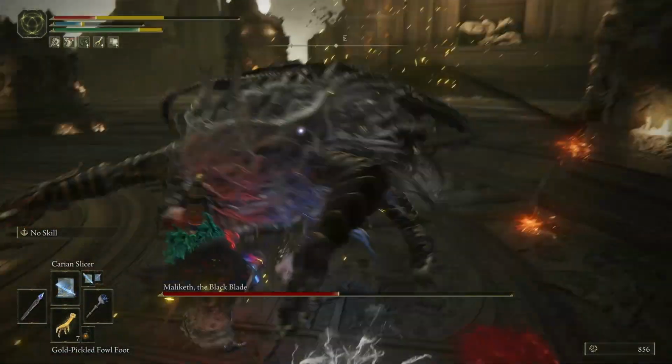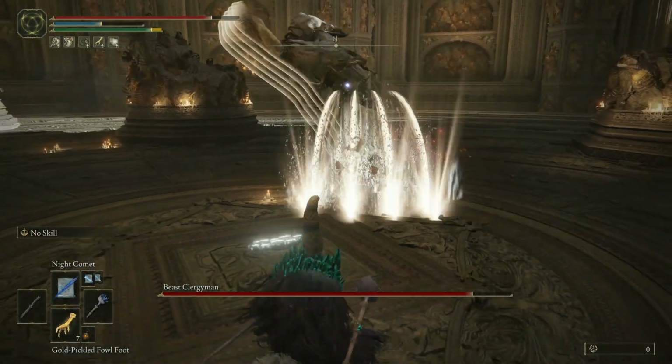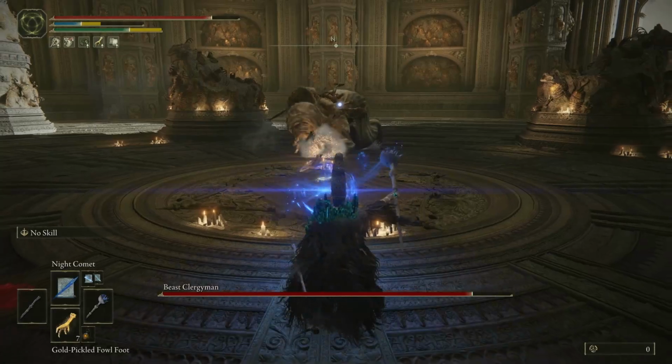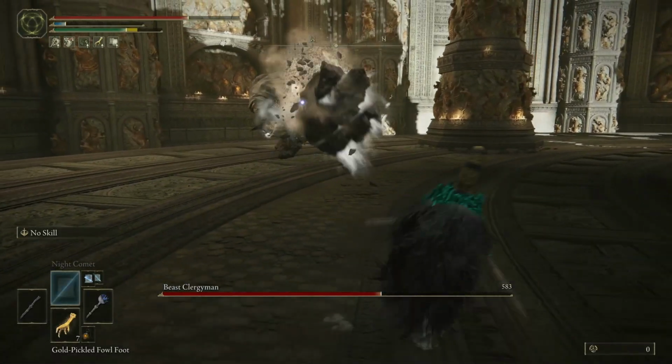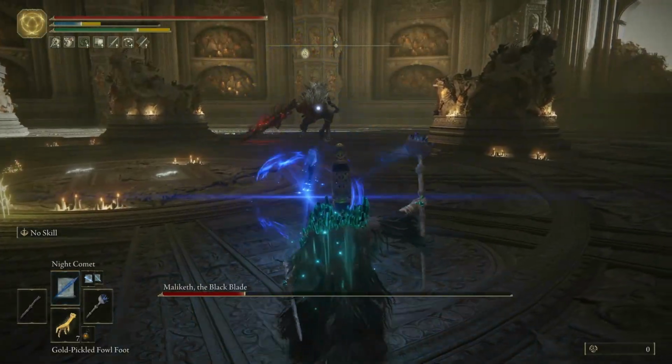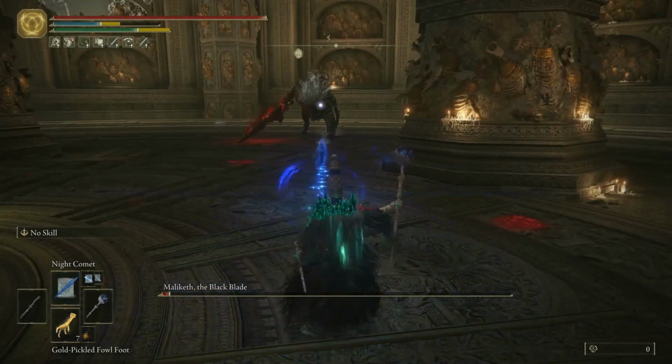He's really aggressive in both phases, and his attacks can be difficult to dodge, especially when you're tired and don't want to learn how to dodge them. Fortunately, Night Comet exists. Still, it takes a few tries because Malekith moves around and towards you pretty aggressively, but my damage is absolutely bonkers.